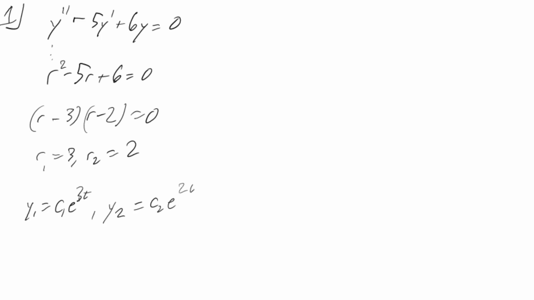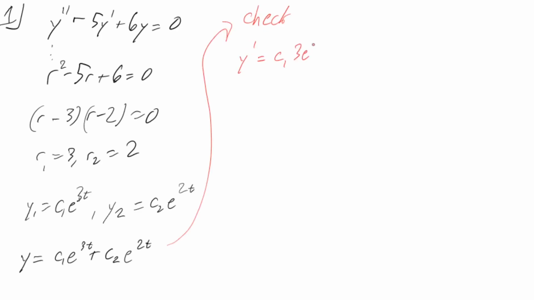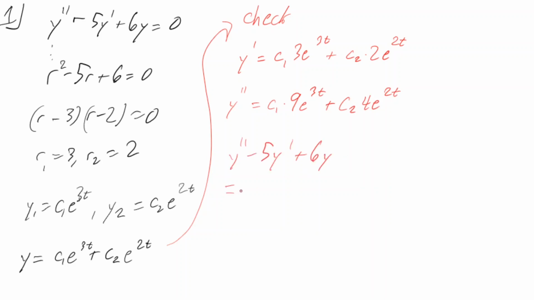As I mentioned a second ago about linear homogeneous ODEs, sums of solutions are also solutions. So our general solution looks like y = c1 e^(3t) + c2 e^(2t). Now, you can and should check that this is actually a solution. If you compute the derivatives and plug it back into the ordinary differential equation, you'll see after a little bit of cancellation and careful work that you indeed get 0.